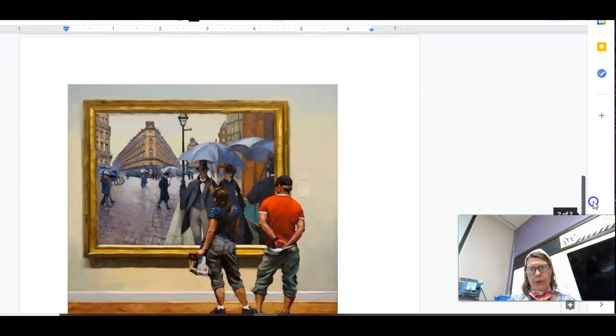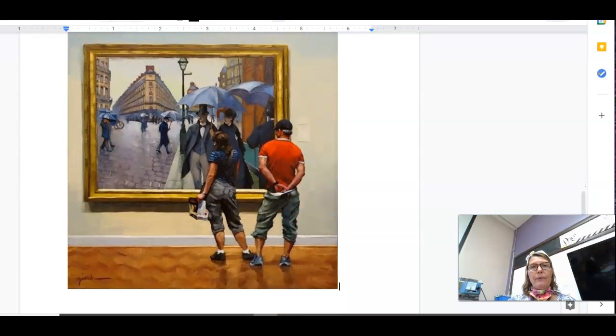So let's look at this one down here. First of all, I want to say this entire thing is a painting, not just this part. This whole thing, you see the artist's name down here? So this floor, the wood trim, the wall, the people, this is all a painting. This is two people looking at a painting, but this whole thing is a painting. Just to let you know, that's nothing to do with what I'm asking you to do though.